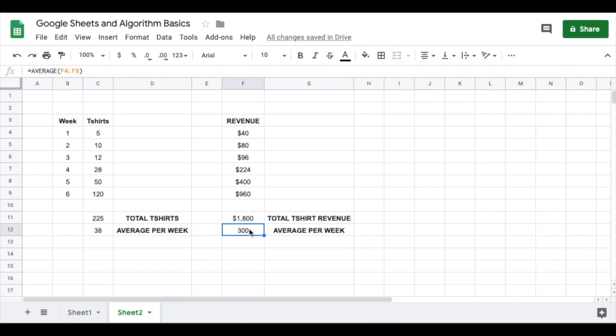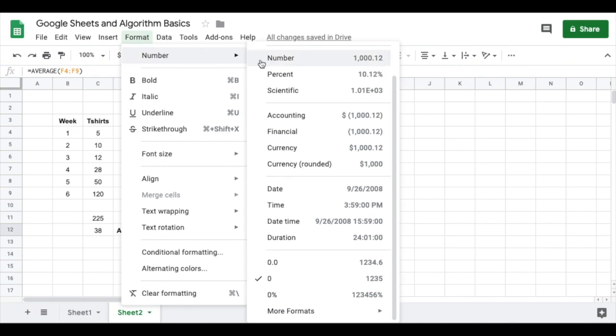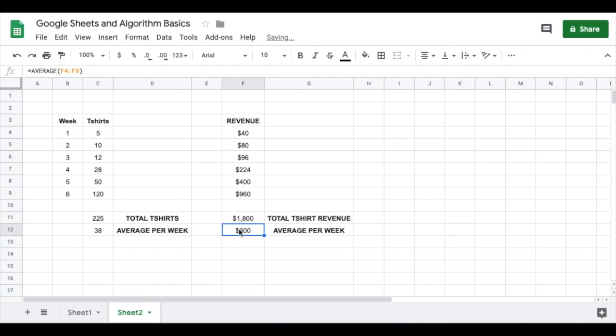For some reason, it did not copy the, see, notice that. It didn't copy the money formatting because it's not money now. This is actual 300, hold on, now I'm confused. Oh, it should be money though. So it didn't copy as money formatting because over here this was 38 t-shirts per week. So it copied that formatting. We want this to be money. So you're gonna have to change that to currency. Now it's $300 per week is what I averaged in my sales, and the total revenue I made was $1,800.